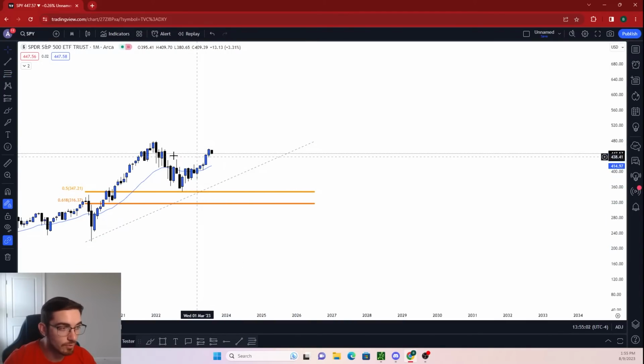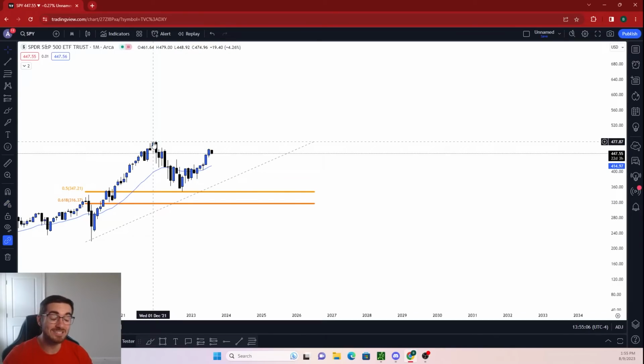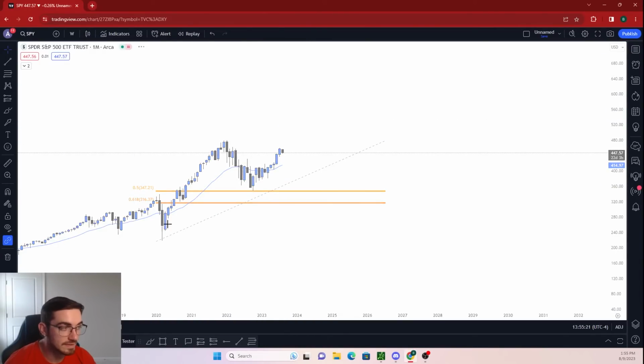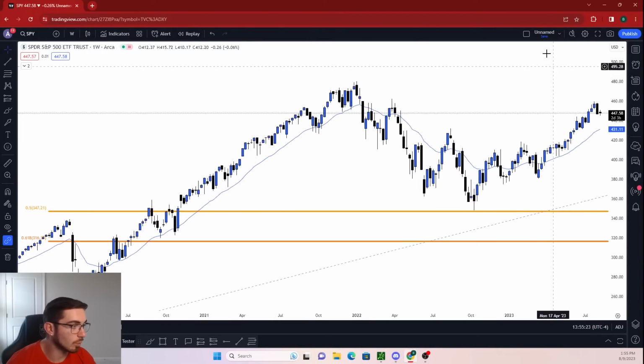The odds favor that more than likely price is going to come back up to this high and potentially set a new high in the coming years. Of course, I could be completely wrong, but typically when we see these higher lows, it's going to lead to a higher high, right? So just looking at the monthly time frame, we have a higher low and potentially a new higher high coming.